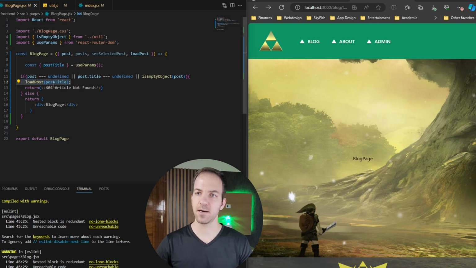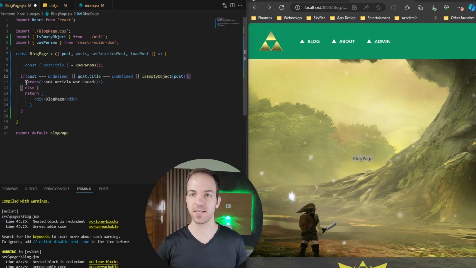But basically, because of this load post down here, React works in cycles when it's rendering everything, and it really doesn't like it when you set states just all willy-nilly all over the place. It uses actually hooks and then life cycle methods to keep track of everything and to make sure everything's happening in the same order.